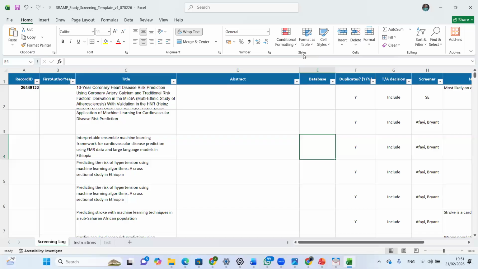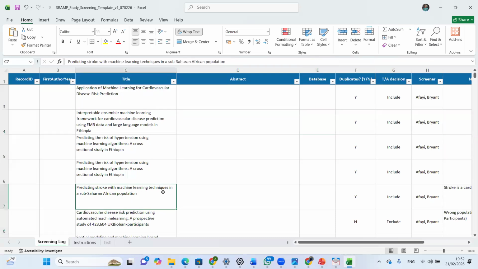Next, we had predicting the risks of hypertension using machine learning algorithms, a cross-sectional study in Ethiopia. We equally decided to include it since it was Ethiopia and machine learning. Next, I think I copied this twice. Next, predicting stroke with machine learning techniques in sub-Saharan African population.